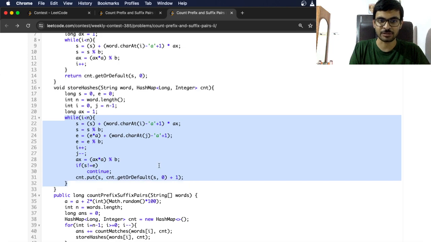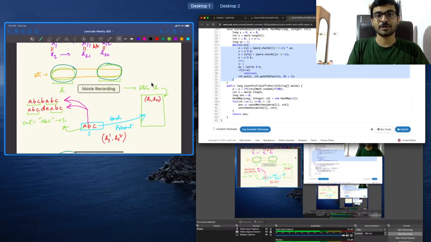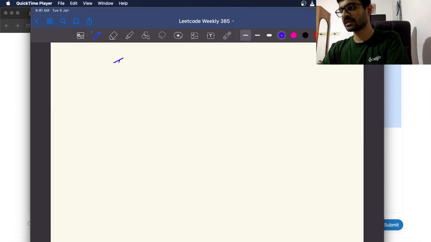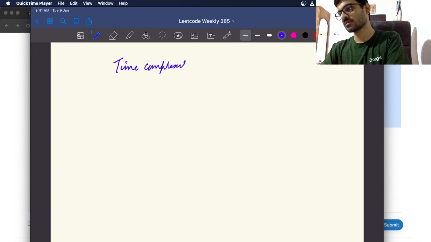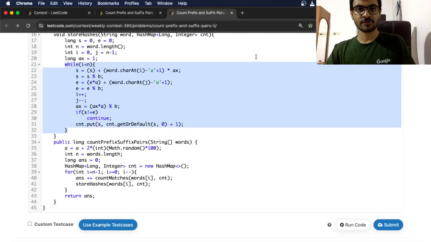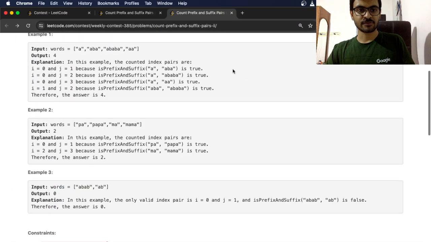This is nothing but the length of the string, which means that my total time complexity will be the summation of the lengths of all the strings.